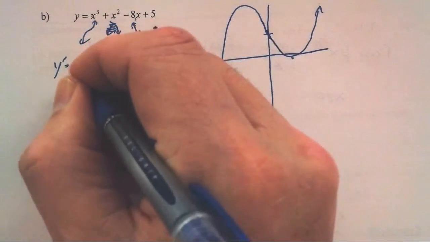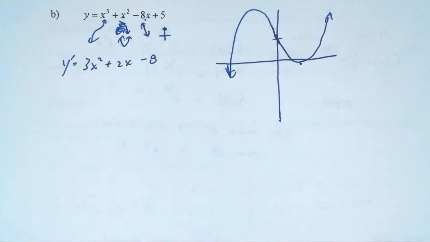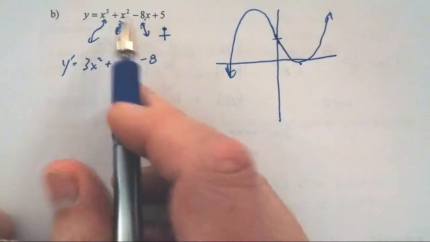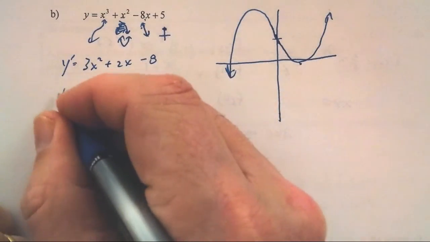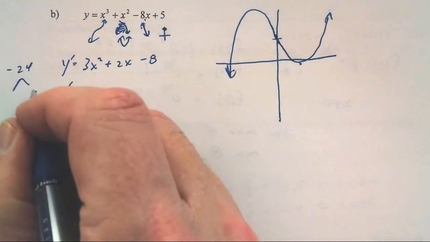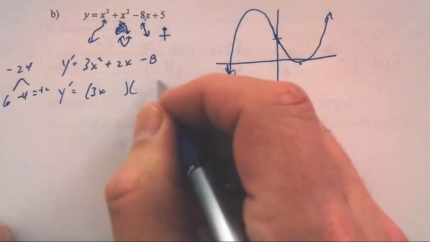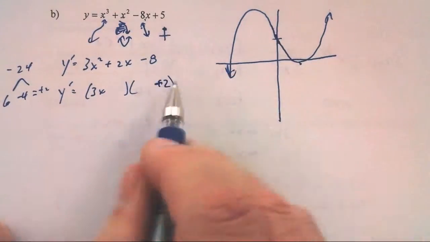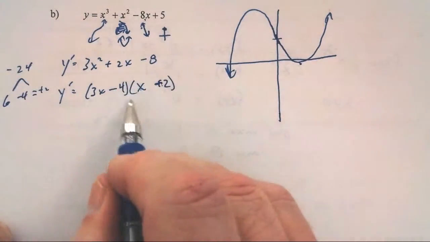Y prime, 3x squared plus 2x minus 8. Pretty cool, because if you took honors pre-calculus last year, whether you took that with me or whether you took that with Mr. Hartz, you were doing this problem in chapter 2. We didn't know what derivatives were. We just called them the special slope formula thing. Factors of negative 24 that add up to be positive 2 are positive 6 and negative 4. And I can get a positive 6 if I steal a 3 from here and a plus 2 from that 8. There's a 6. First times first equals first x. Last times last equals last minus 4. There's my missing negative 4.